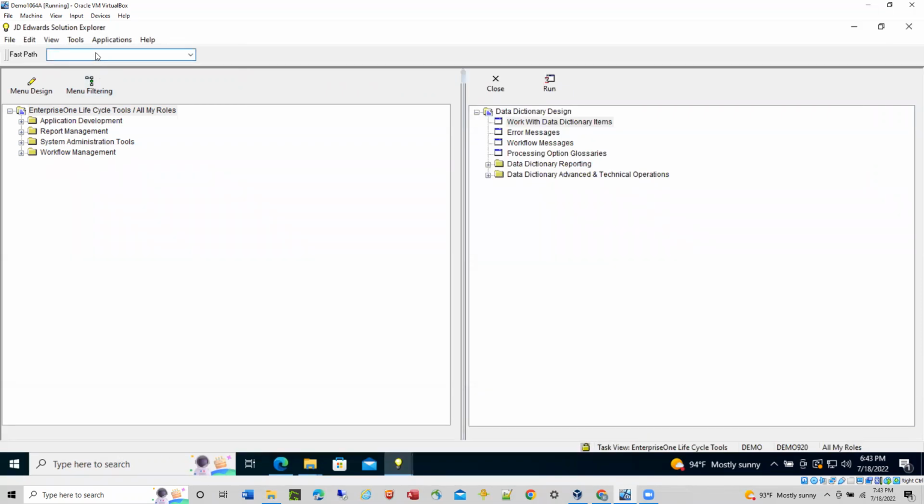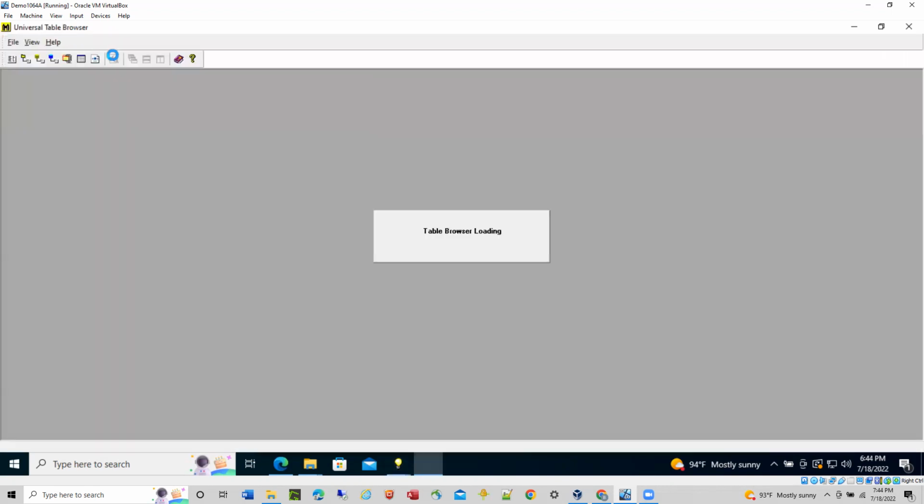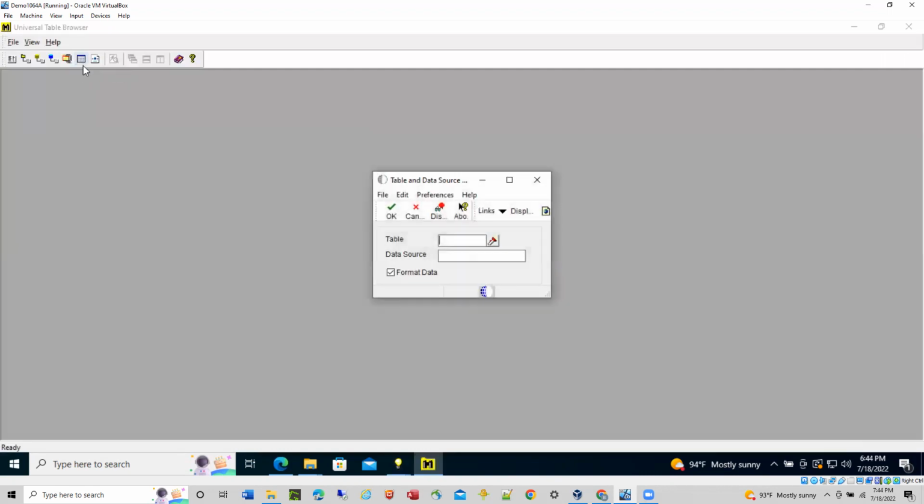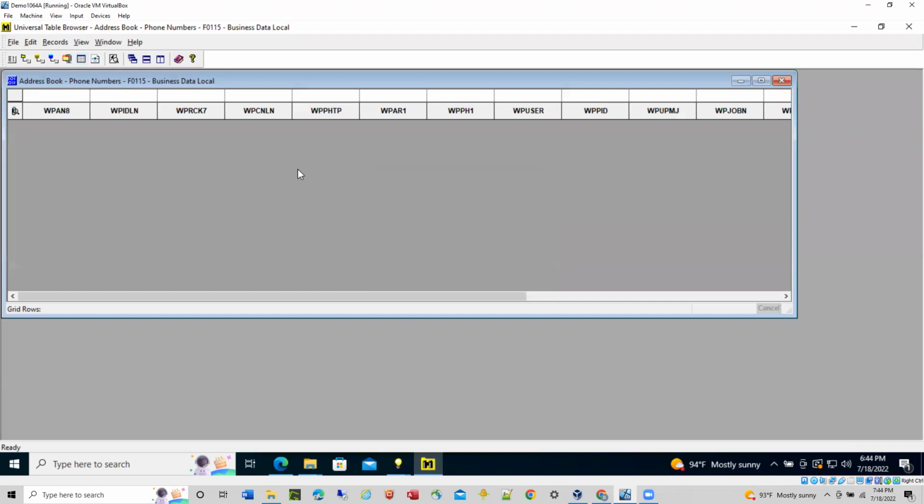I'm going to open up Universal Table Browser, UTB, in the FastPath and hit enter. And I'm going to go look at the phone numbers, and I believe it's F0115. Yes, that's phone numbers.